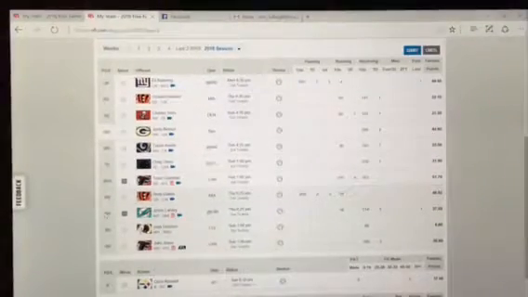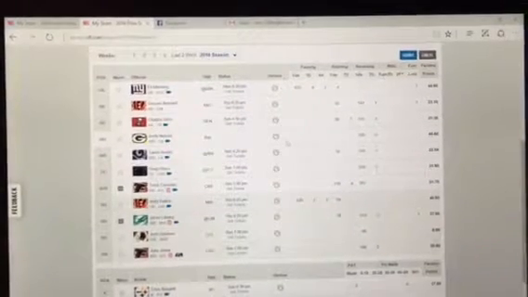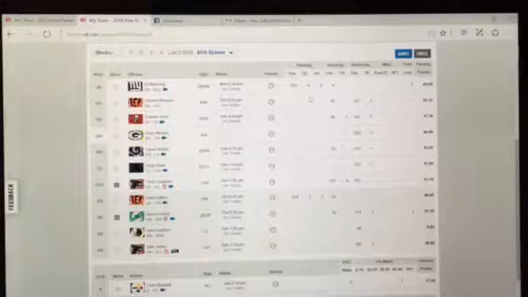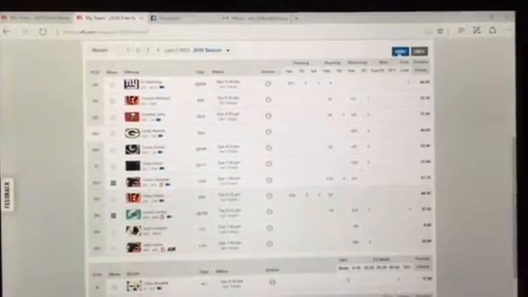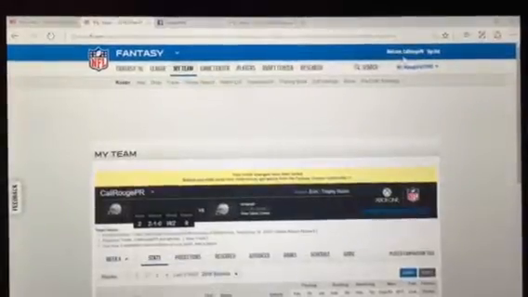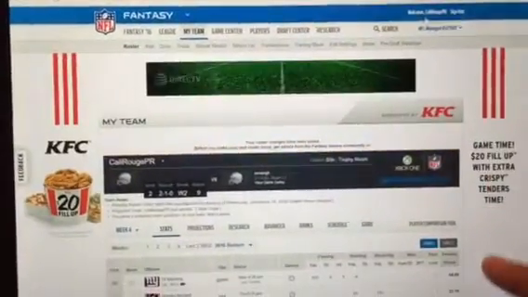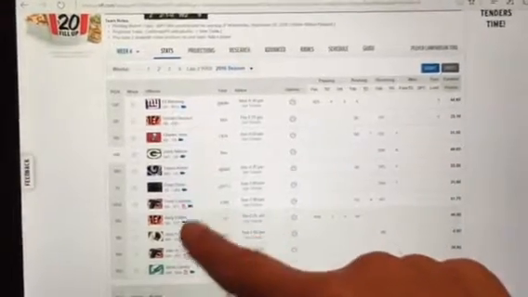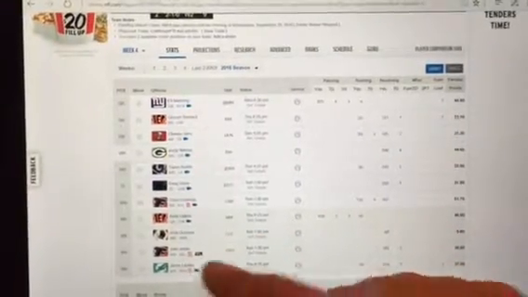So I click on Tevin and you see they switch. Now Jarvis is on the bench and Tevin is playing. I check to make sure there's nobody else that I want to change. Nope. And then I come over here and hit submit, and it has been changed. So I have Tevin in my lineup and Jarvis on the bench. So I'm ready to go.